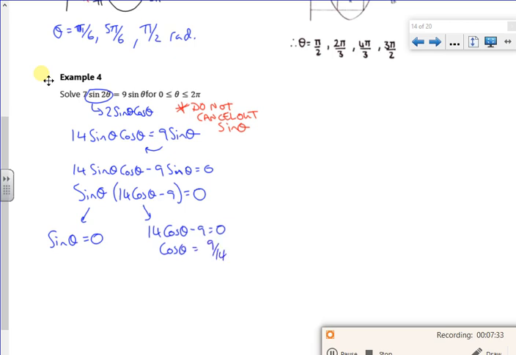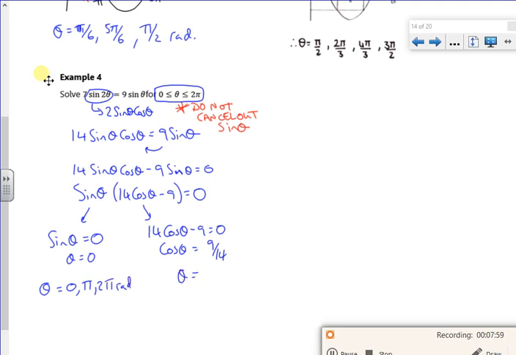There. And then from there, I know that for sine theta equals zero, I'm looking between 0 and 2 pi. And be careful with this as well, because they might just put a less than instead of less than or equal to. It might be a little bit sneaky. So that will give you a theta is 0. So from your graph, your final answers will be 0, pi, and 2 pi.